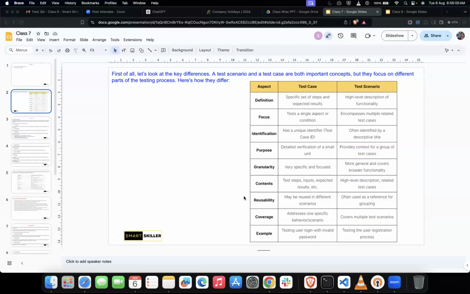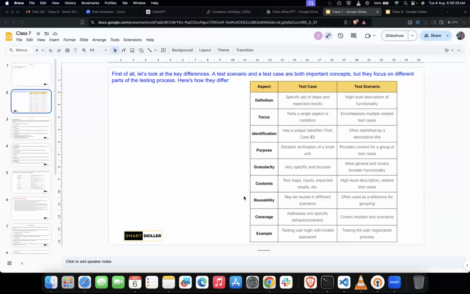As much as you practice, you will get better at creating test scenarios as well as test cases. And if you do feel any kind of doubts, you just prepare that document with test scenarios and test cases and email it to us and we'll verify whether you are writing them correctly or not, and if there is any scope of improvement, we'll communicate.